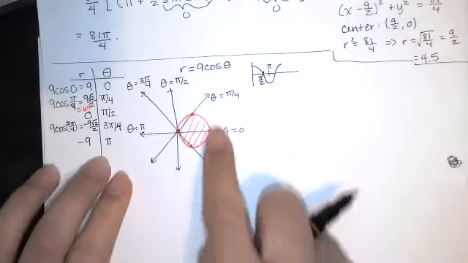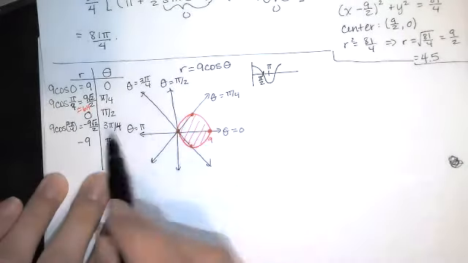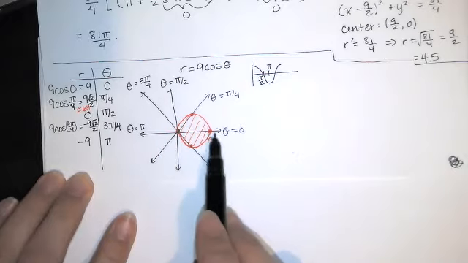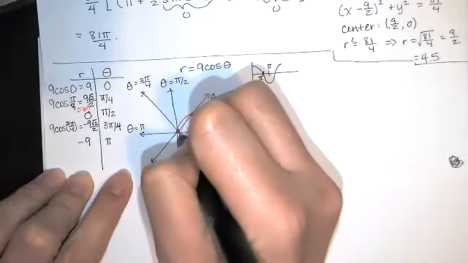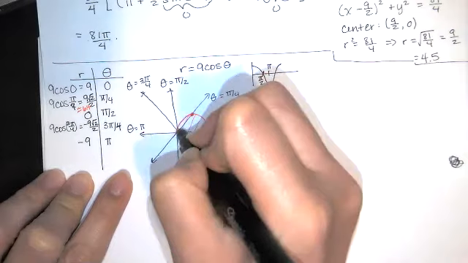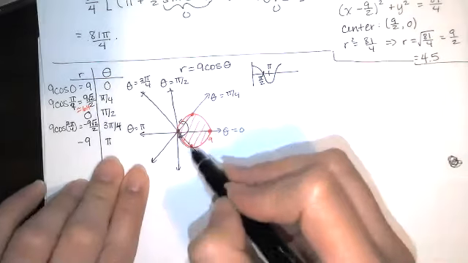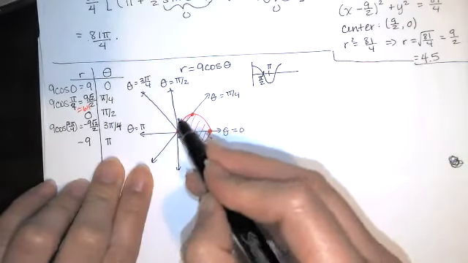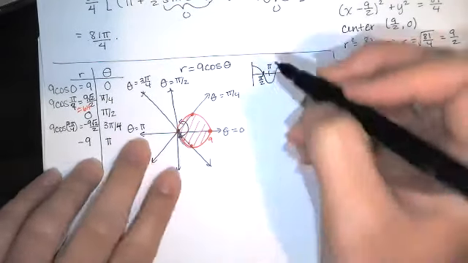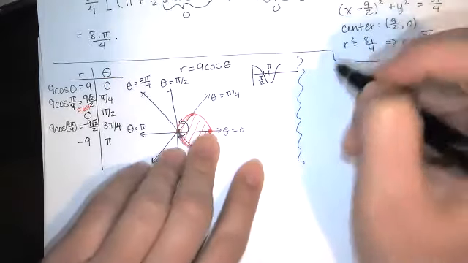Now, I would recommend, if I see this circle, that I don't let theta go from 0 to pi. Instead, I think of this circle as being tangent to that line that was formerly the y-axis. And I think of theta as going from negative pi over 2 to pi over 2. So it starts here and ends up over here. Now, if you're saying to yourself, I'm not sure that's going to give me the same circle, let's check it out and see.